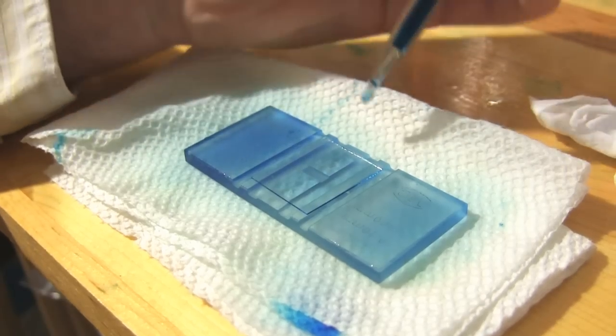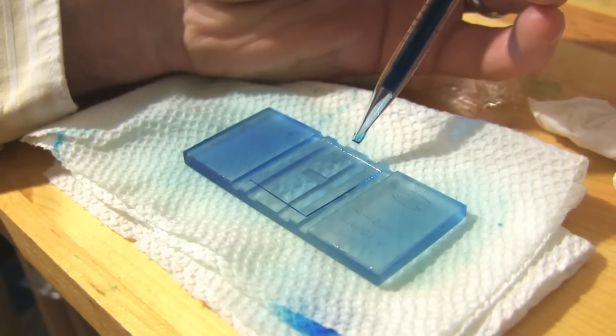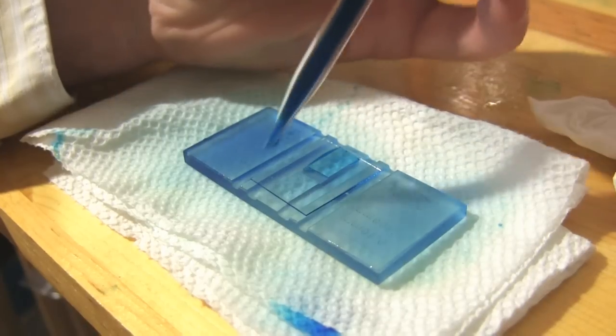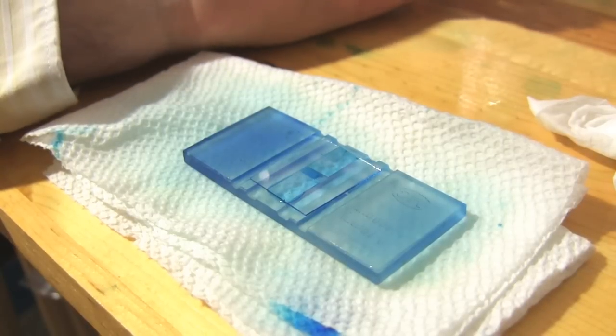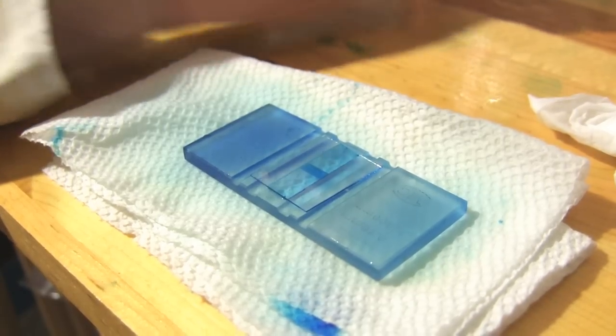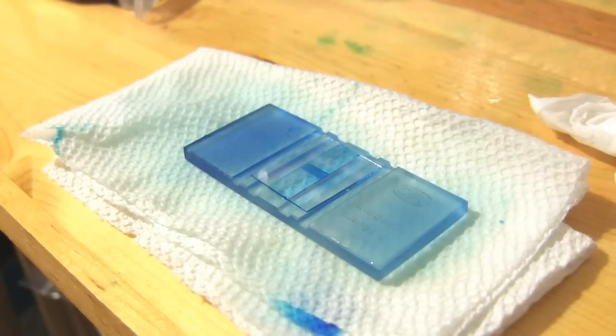When you drop the sample onto your hemocytometer slide, you really need very little. It's less than a drip. It's really all you need. If you don't have dye, you might not even see it go on the slide.